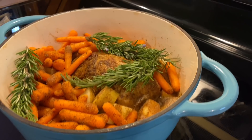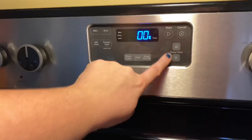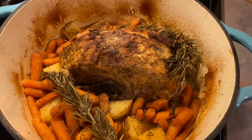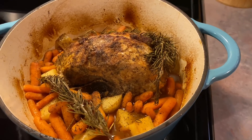I added some fresh rosemary — you only really need like one sprig, but I just finished off the pack so I didn't let it go to waste. Then you let it finish for an additional hour and it is done. I did want to note that cooking it this way without a lid is going to give those carrots more of a roasted carrot vibe.